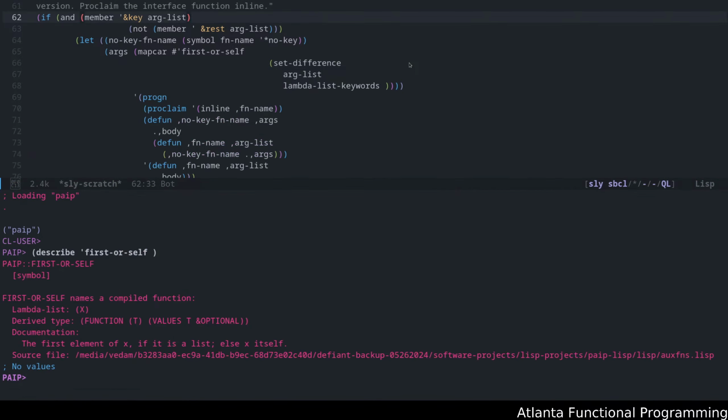Okay, and if, and not a member of the rest. Okay, now let's see here. We created functions here.